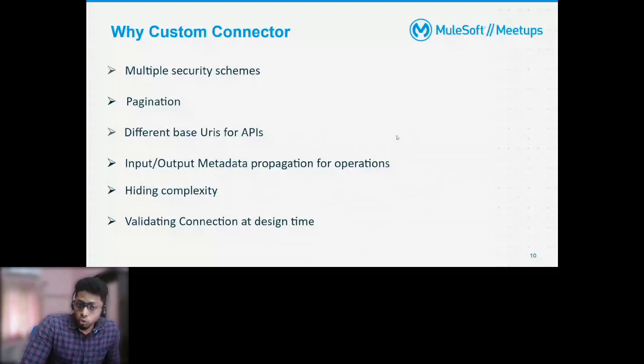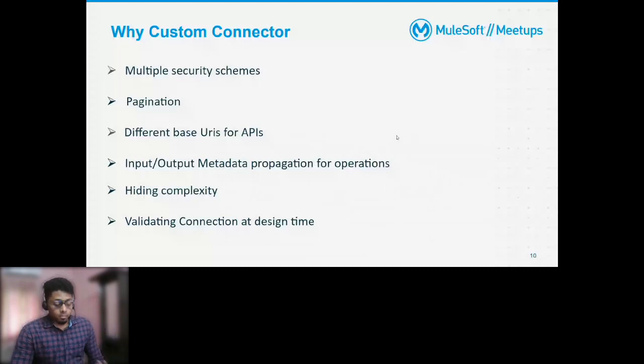We can directly publish it to our private exchange, or we can get it certified and publish it to the MuleSoft public exchange as well. As with any other connector, whatever complexities and operations are associated with it, we can abstract and simplify them, right? And we can also optimize it compared to this HTTP requester, which is not possible there. We can only directly give the base URL and those kinds of settings. So in the case of optimization, there are some kinds of restrictions with the HTTP requester.